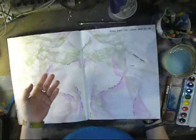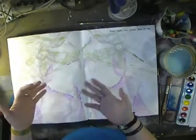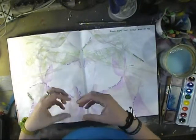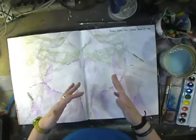They have a book called Journal 365, so that you can take it a day at a time, or a week at a time, or however you choose to do it, and it has topics, and then it'll have like questions to kind of prompt your writing if you're stuck on different topics. And then they show you a few art techniques in that second book.